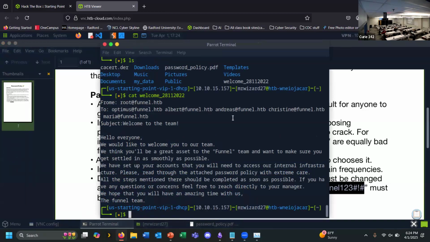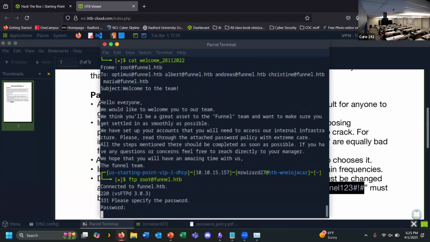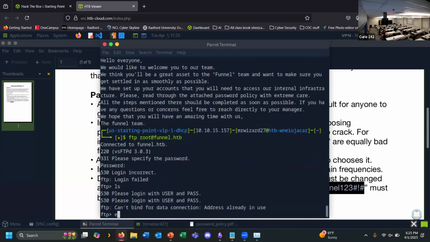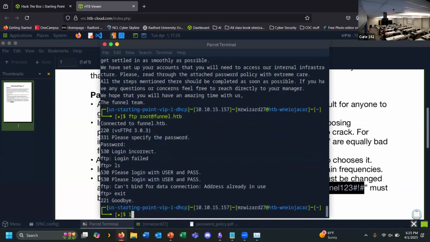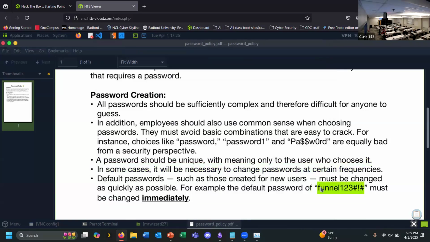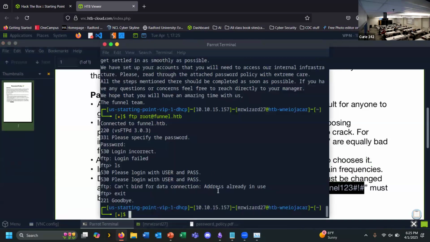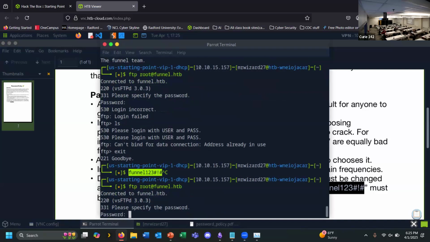So let's try these. You can also make a script to try these, but making a script would take longer than just trying these. So there was SSH on there. Let's try, or actually we can also do FTP. We know we can log into FTP. That might be more stable, I guess. And we know there were the accounts. Oh, that'll be it, right? There we go. All right, let's try that again.